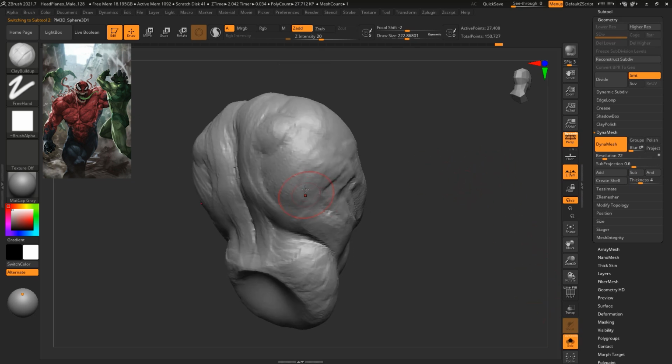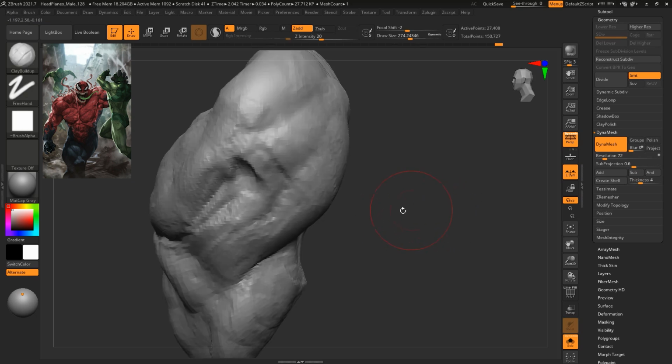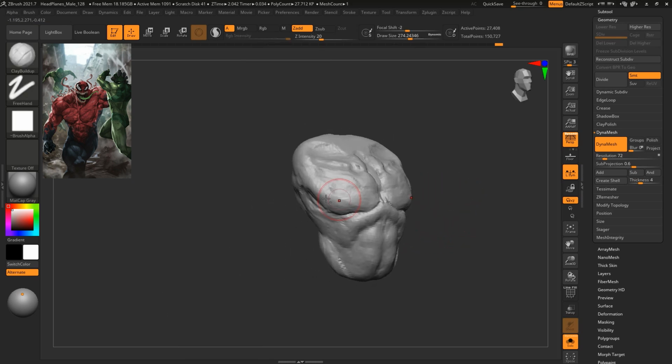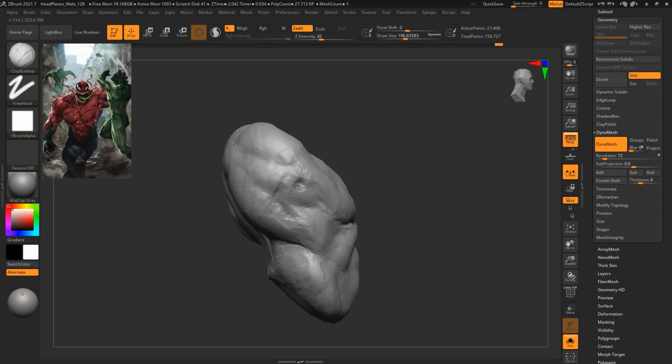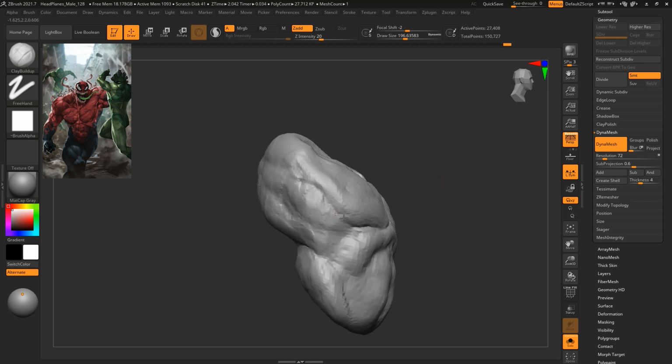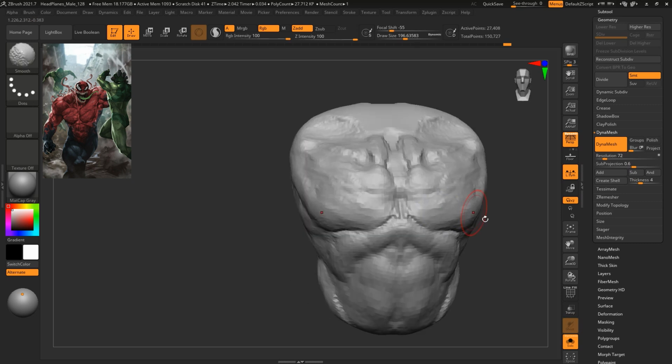I'm going to solo this so I can work on these muscles here. There we go.